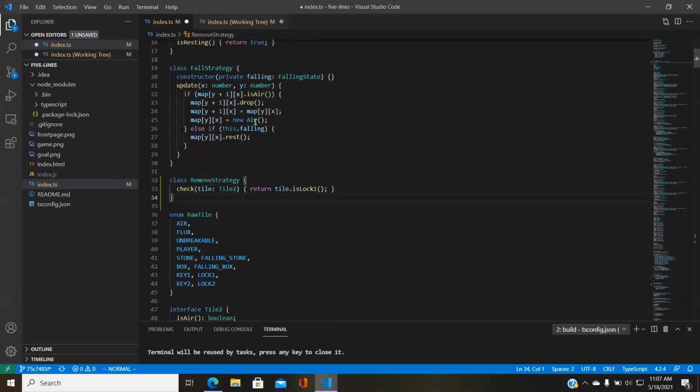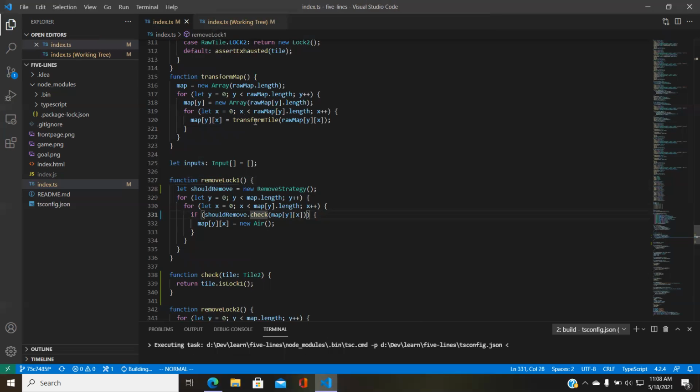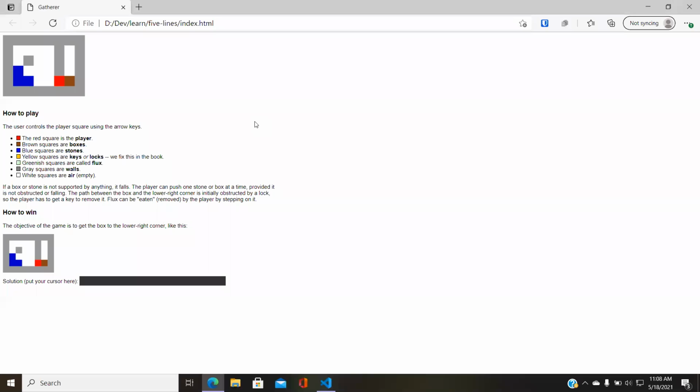From there, let me go back down here. So should remove, new remove strategy. What we'll do is change this to should remove dot check. Right. So let's try this again and make sure that we didn't break anything.